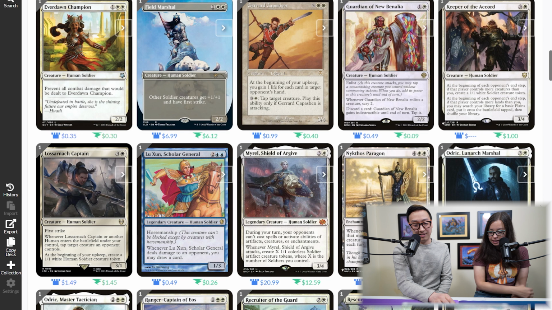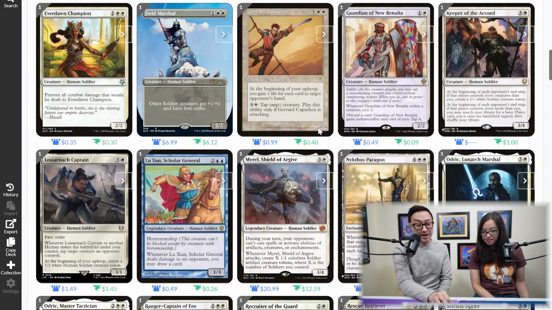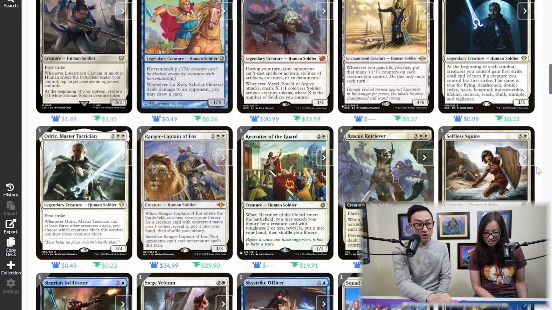Nykthos Paragon. Are we gaining life in this deck? I mean, I get you only need a couple instances, right? Because the effect is very strong for having a wide board. But I don't think I've seen a ton of constant life gain. Cards like Ranger Captain of Eos, which is very, very strong, a CEDH staple next to throwbacks like Gerard Capashen. Oh wait, there's life gain. There you go. Gain 1 life for each card in an opponent's hand. Oh, okay, we found combo one with Nykthos Paragon. Done.